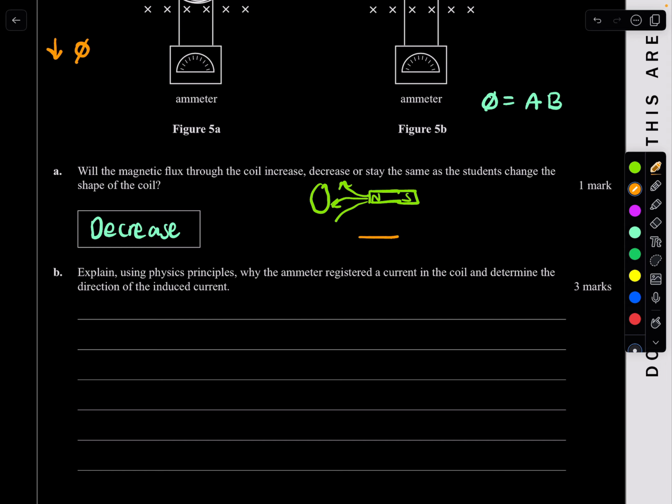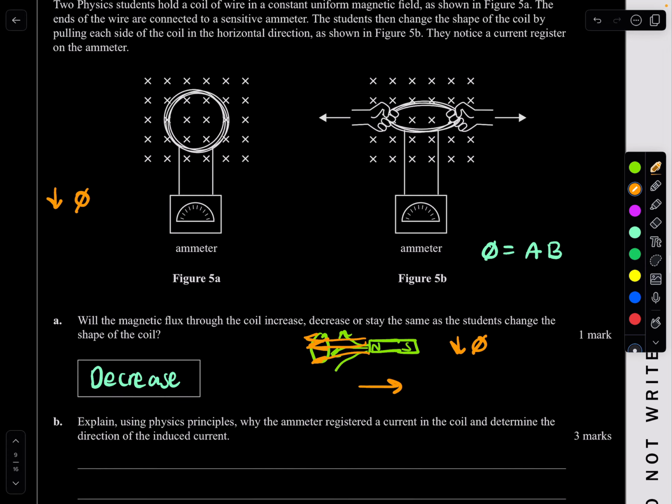A lot of students forget, but if you pull that magnet out, what's going to happen? Again, you're decreasing your magnetic flux, and by Lenz's law, it wants to oppose that change. It's going to still be in the same direction. Your induced magnetic field is still going to be in that same direction, because it wants to oppose the decrease. We've decreased our flux, so your induced magnetic field is still into the page in this case.